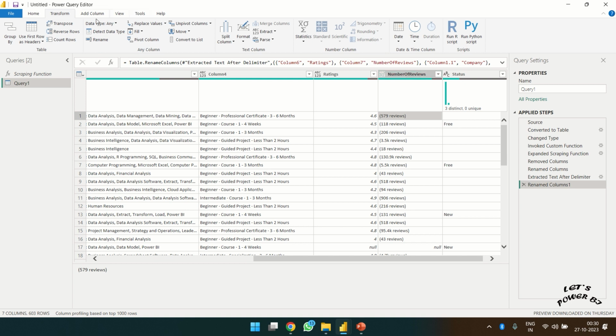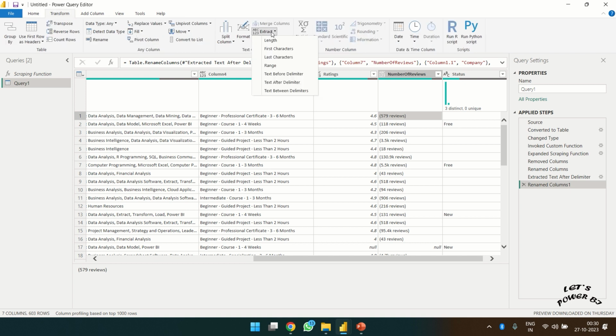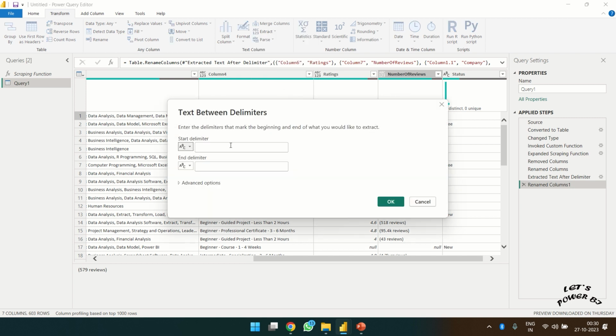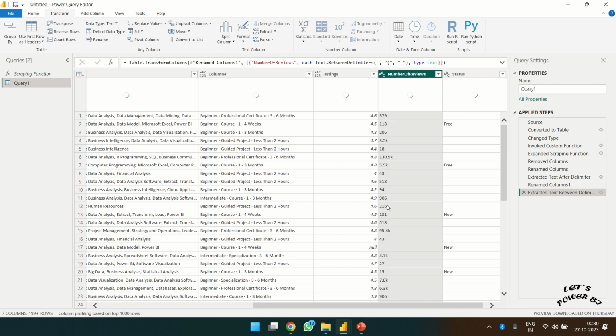So now what I'm going to do is extract the text between delimiters. My first delimiter is this first round bracket. My second delimiter will be space. So basically we need the data after the first round bracket and before the space, and it should give me these numbers that we are looking for.